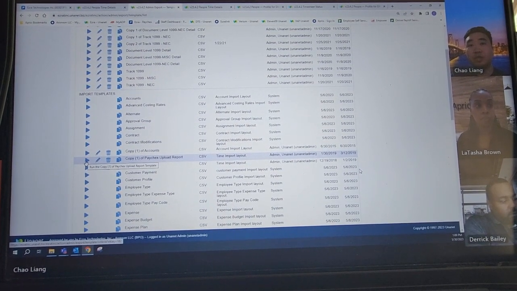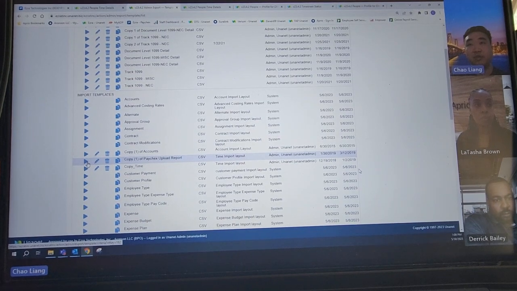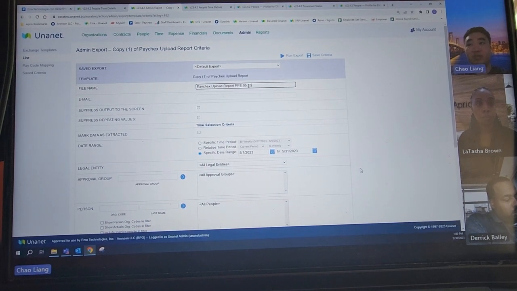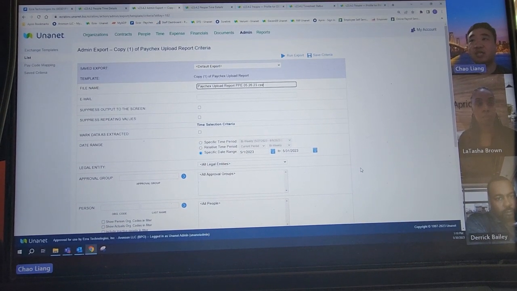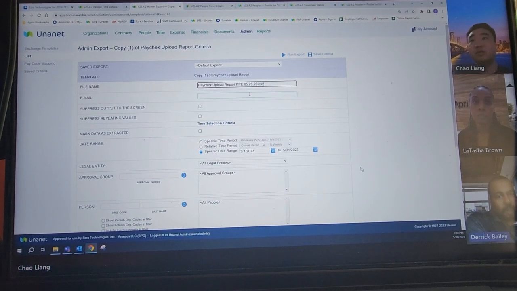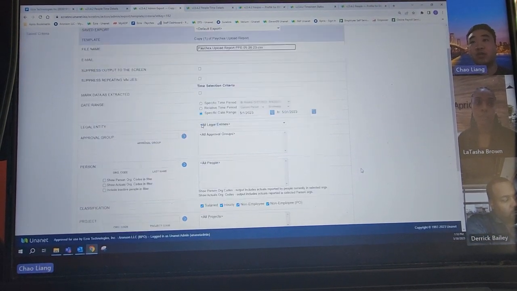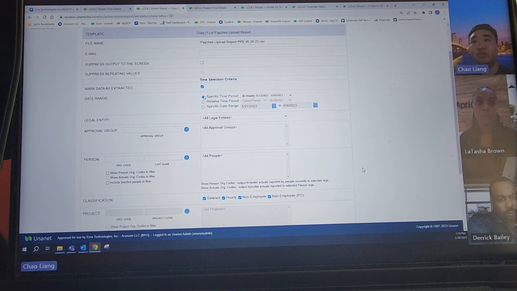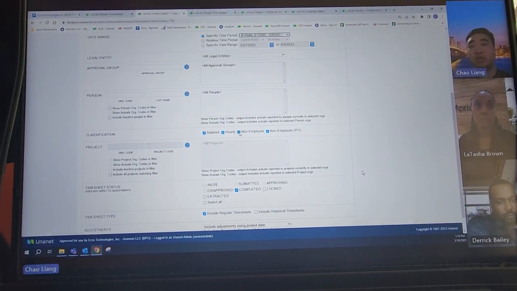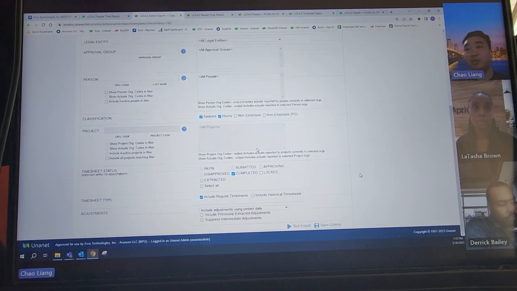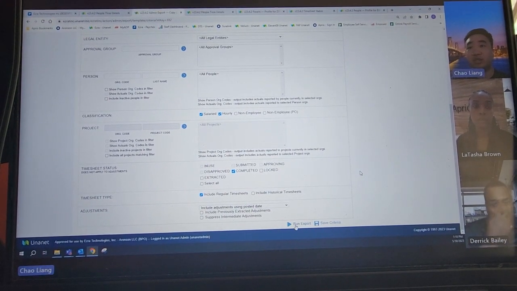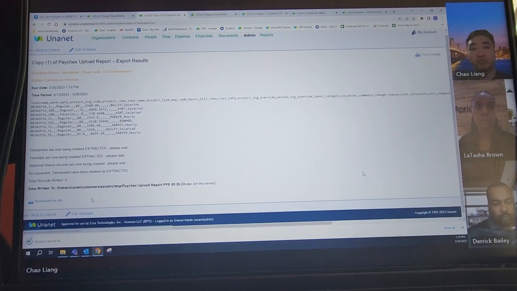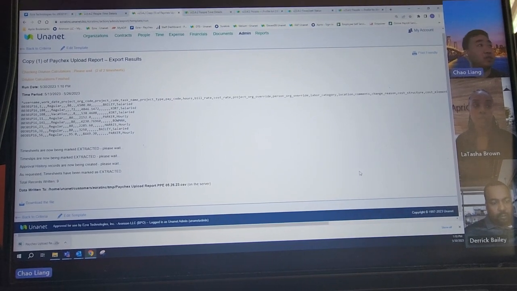And then I just press this play button right here, and then it will give me the report. Usually I just name it pay period 052623, and you have to make sure that you put .csv or else the file will come out wrong. And then I always mark as extracted, so it extracts the timesheets as well. For specific time period, I always choose this one to get the right time period. I always unselect non-employee and non-employee PO, and everything else down here I just keep the same. It's going to be completed. And I run the export, download the file, and then save it.